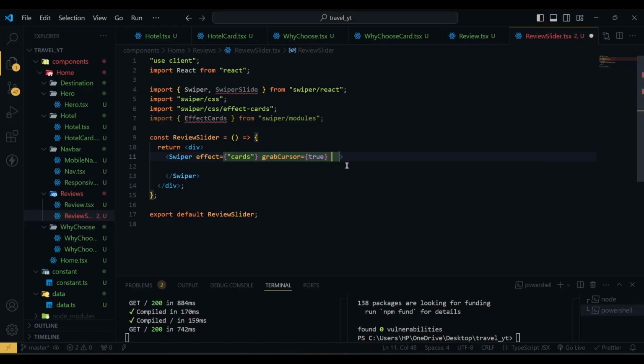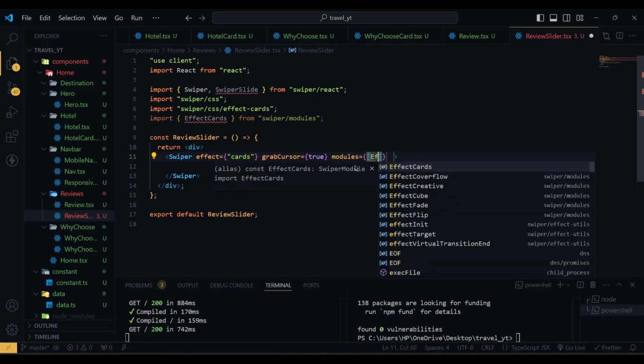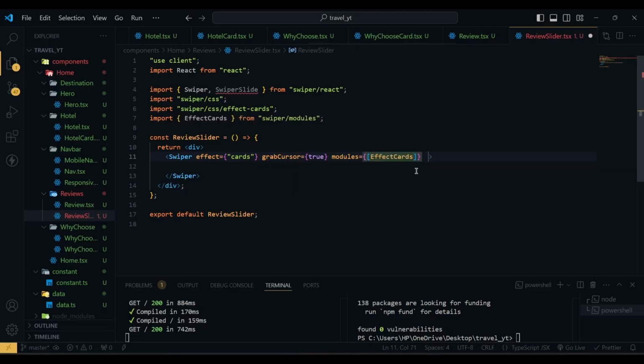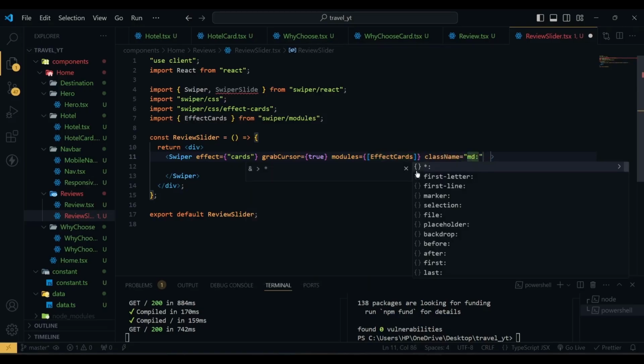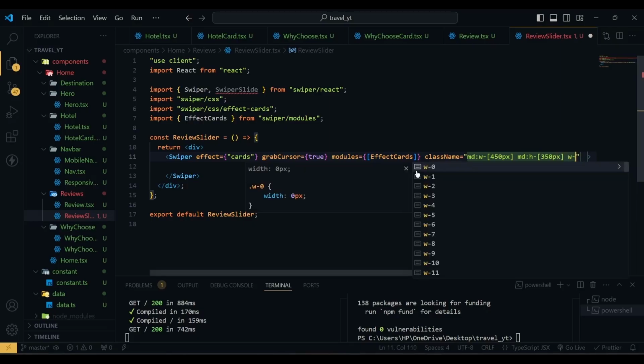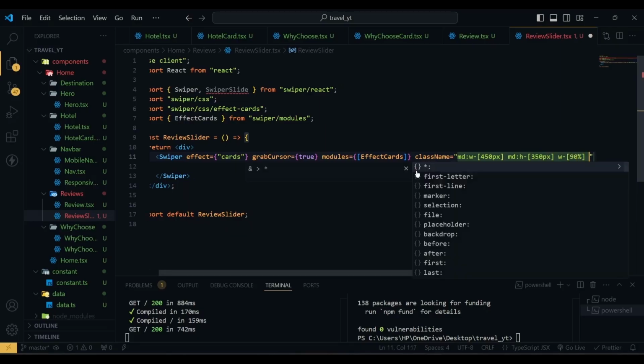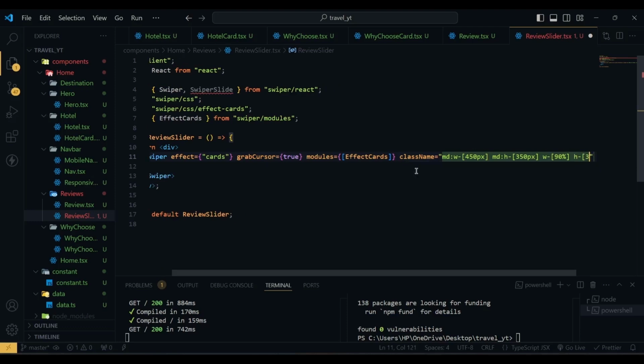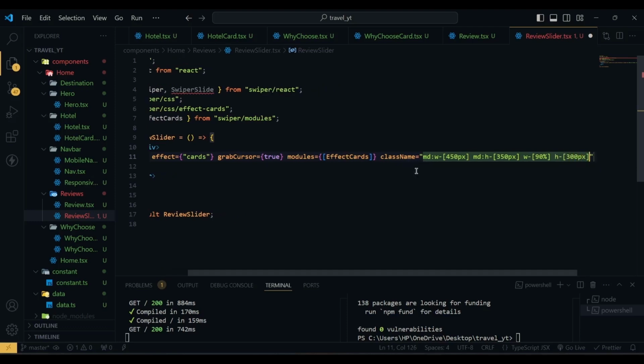Then we need the modules, and this one will be an array, and this one will be EffectCards. Then we have a class name: in medium screen the width will be 450 pixel, the height will be 350 pixel, and width will be 90%, and height will be 300 pixel for large screen.